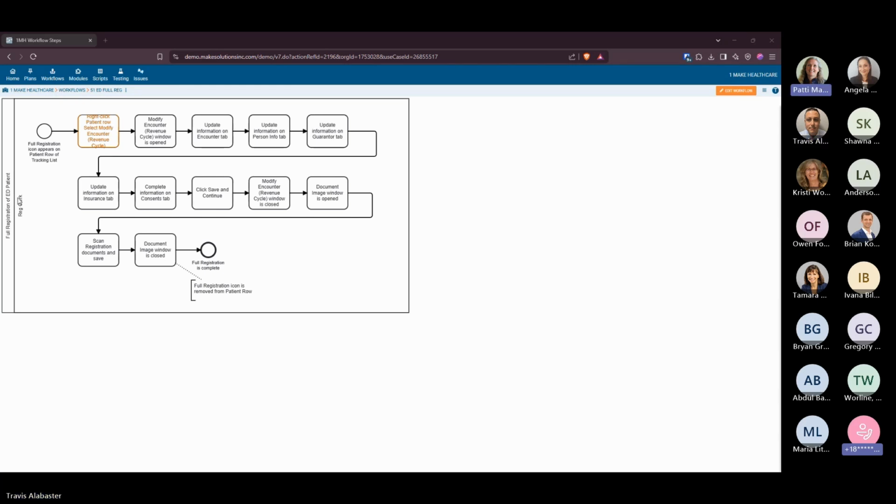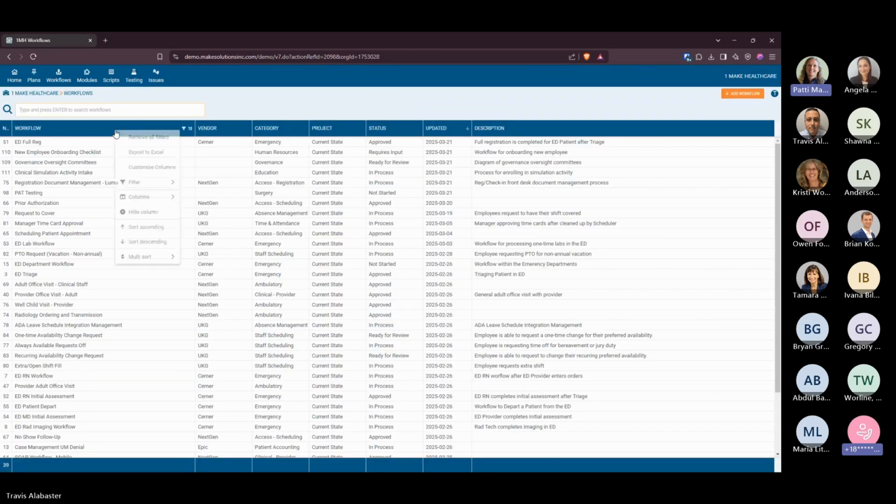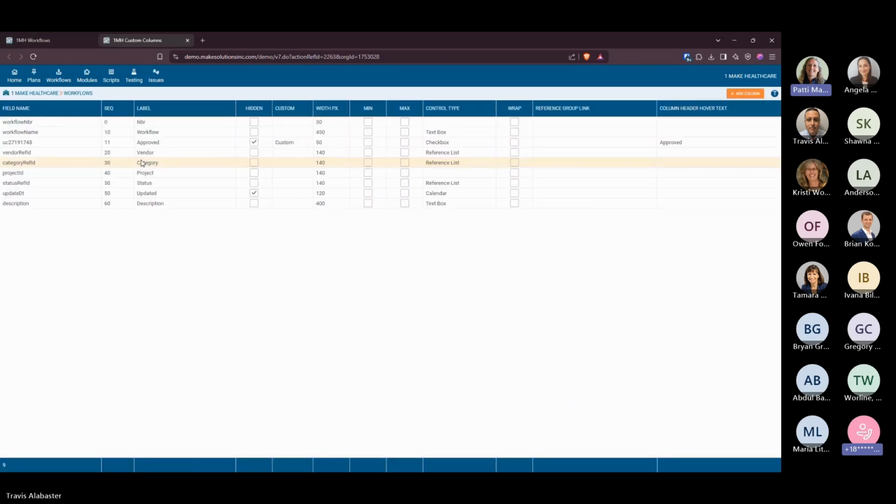Just maybe if people have not really thought yet about the addition for workflows of being able to add custom columns. I didn't realize how powerful this was until I saw it. So you can do things like add a column for assigned to or owner or anything like that, which really helps you track your workflows.